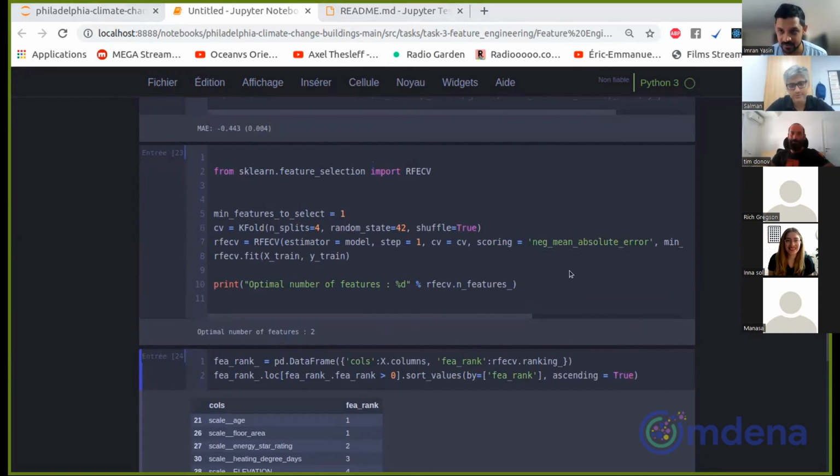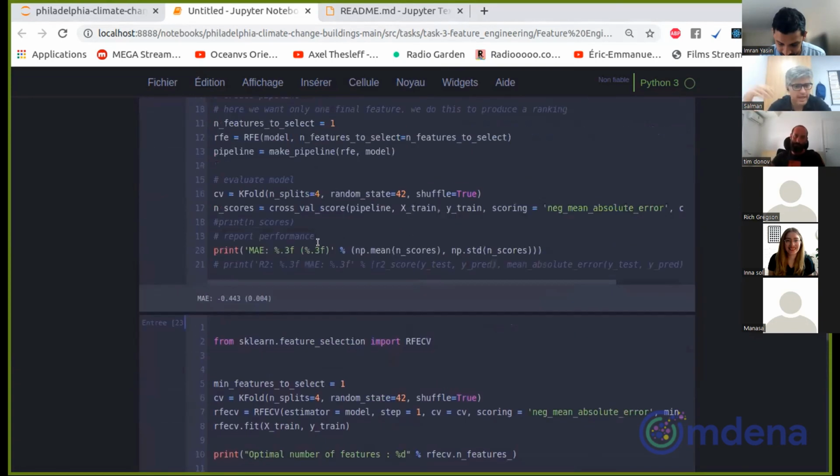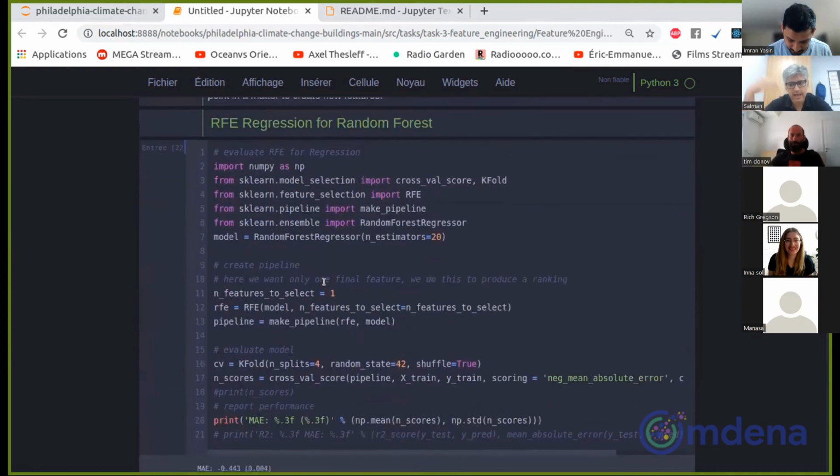It was really good. I just want to clarify one thing. For example, this RFE, recursive feature elimination, can use any model inside it. It doesn't have to be just random forest. It can be any model which does feature selection as one of its features. For example, all the tree models do feature selection in the background as a built-in function, so we can use all of them.